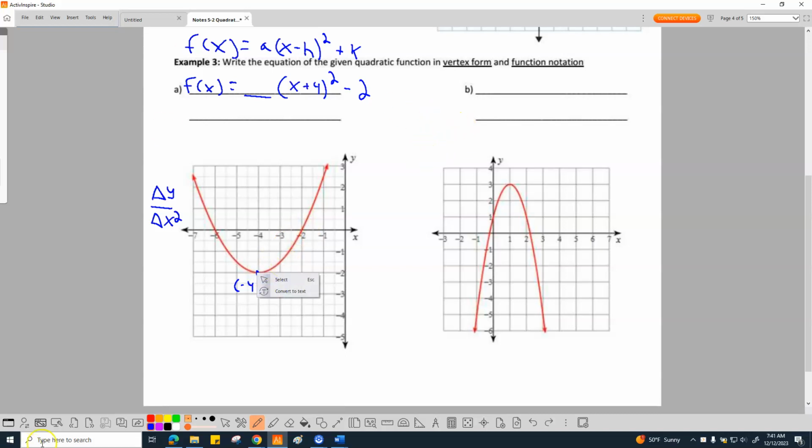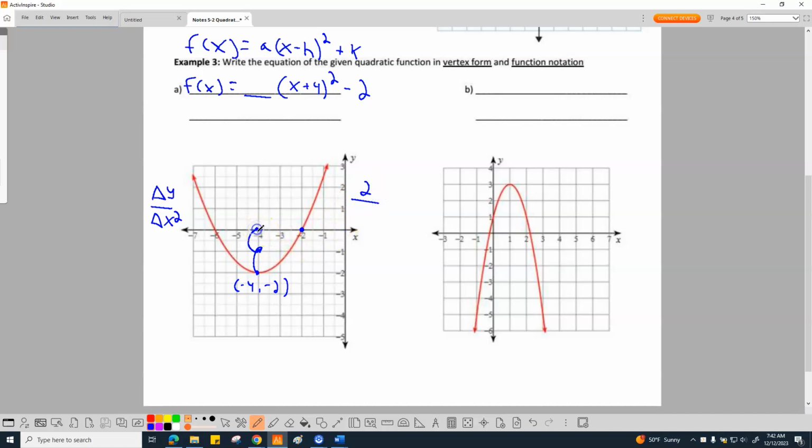Okay, so we're going to go ahead and count that. So first, though, I'm going to pick this spot. I picked this one because you can see it's an easy spot right there. It actually crosses over. It's perfect. So now I'm going to count my rise. So I'm going to go up. You ready? 1, because I moved up there. 2. So I went up 2. So my rise, my change in y, is 2.